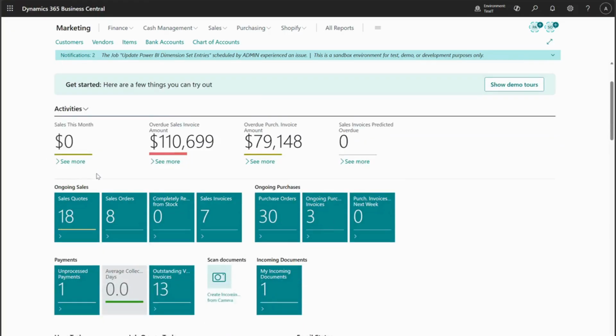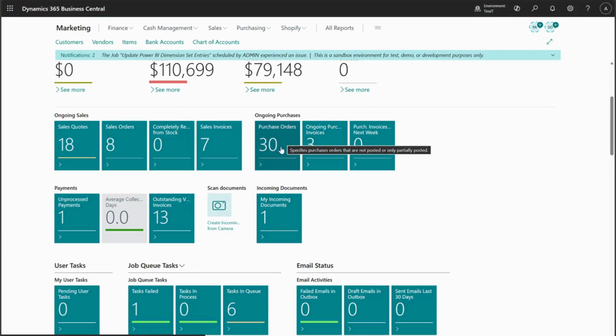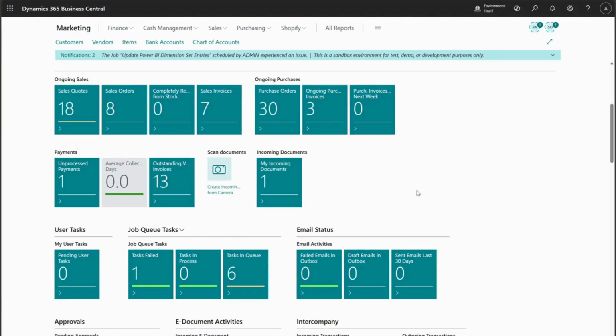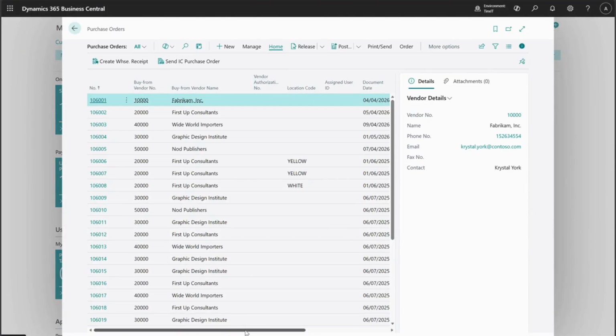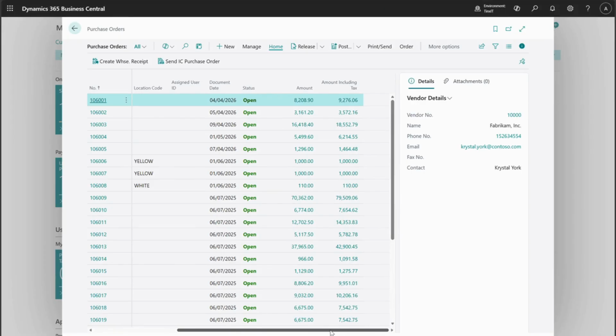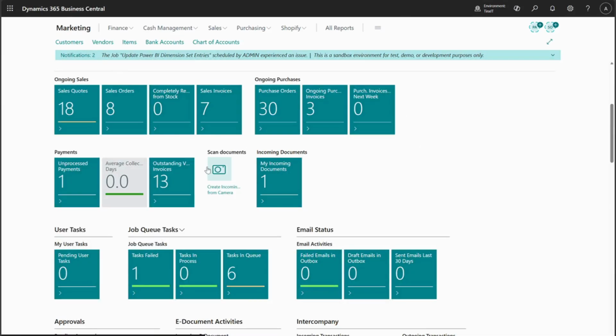Now, let's scroll down. This lower section of the role center focuses on insights and monitoring. Here you'll see tiles, numbers, charts, and other high-level information. These tiles show you what's happening in the system right now. For example, you might see how many purchase orders are open or how many documents need attention. These tiles are not just informational, they're interactive. If you click a tile, you're taken directly to the list behind that number. For example, if you're a manager and certain purchase orders require your approval, a tile can show you how many you're waiting. Clicking that tile opens the exact list so you can review and approve them.